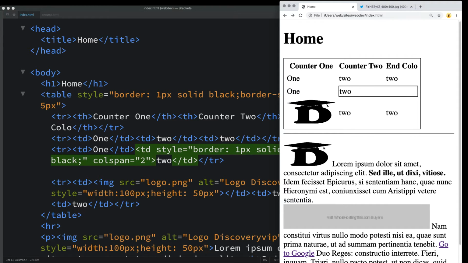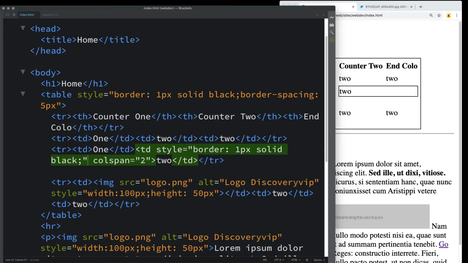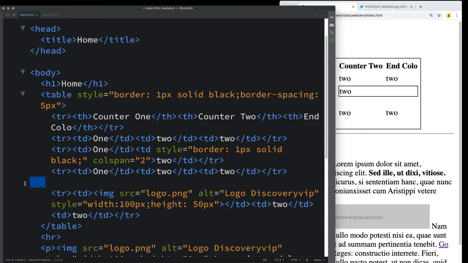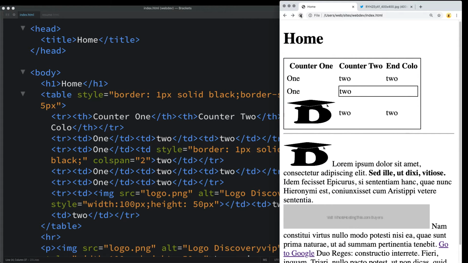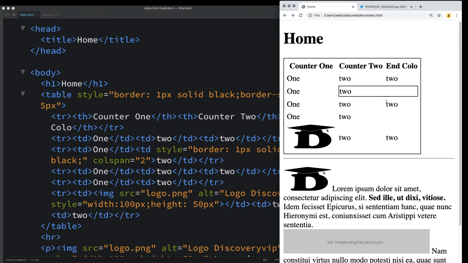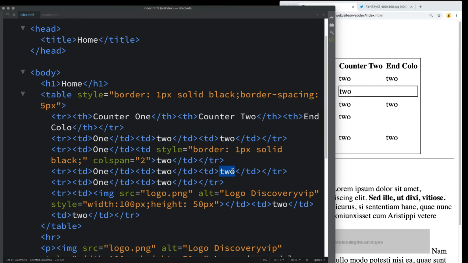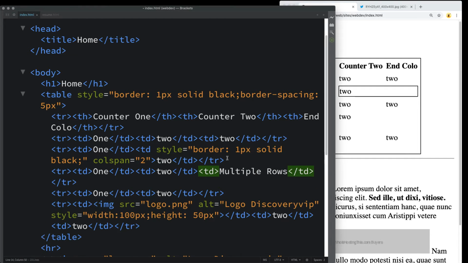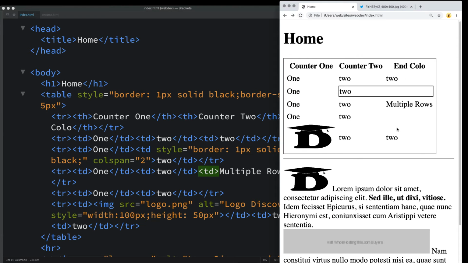You can also span across multiple rows if you want. Let's do one more time, and we'll copy and paste across multiple rows. Let's say, for instance, this one is going to have the 3 cells, and we want this one to be multiple rows. Do another refresh. So we want this one to be multiple rows.